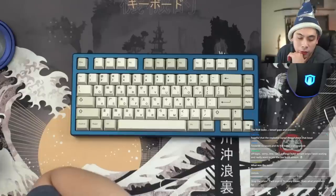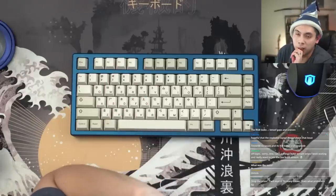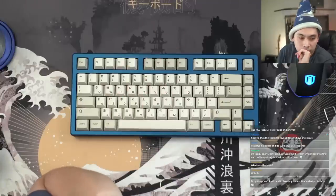But this board definitely has the looks. I really love how it looks, but looks are not enough to make a board premium to me.